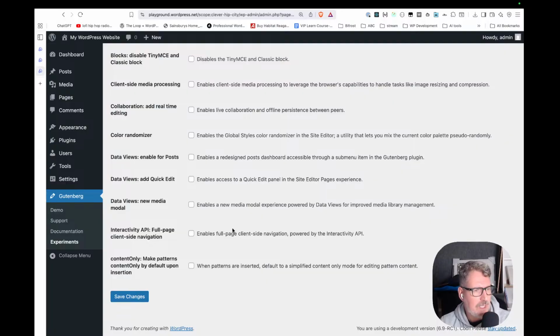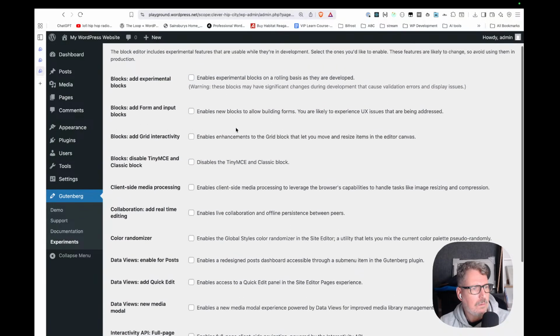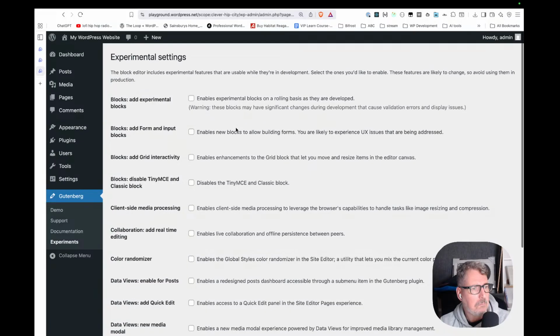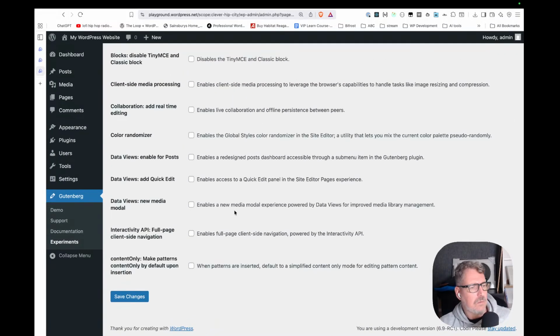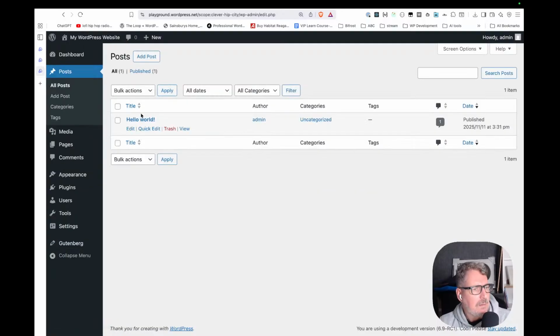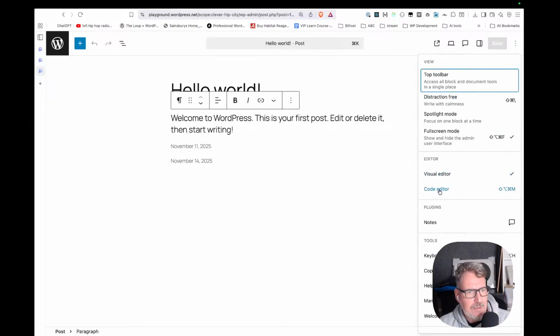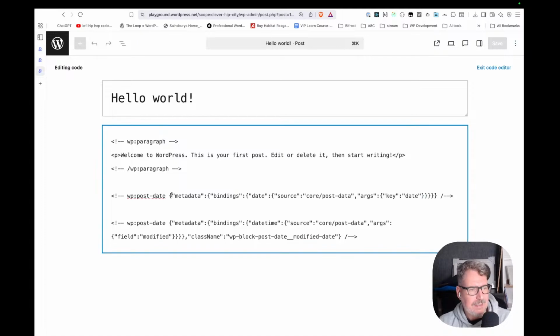And maybe we can check. No, there is no. Maybe it's in a plugin. Well, anyway, we can see here in the code editor that the post date block is now using block bindings.